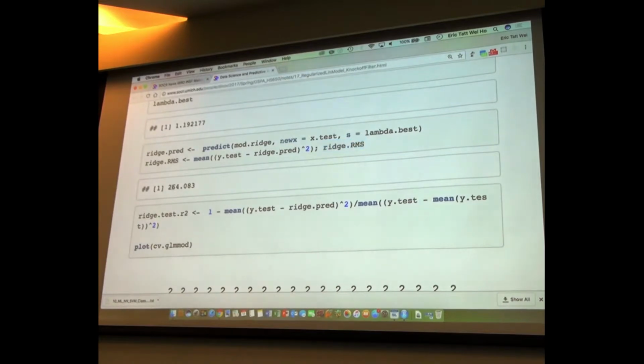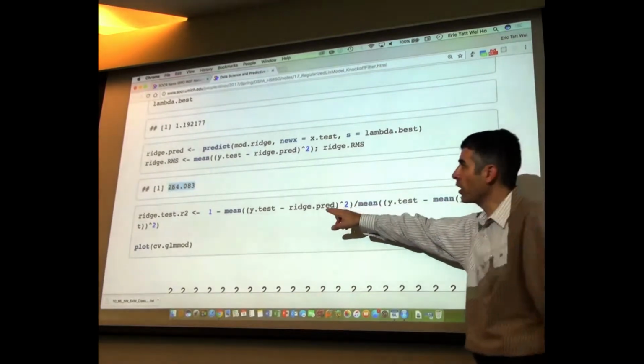It ends up being 264. We're going to see what this value means. By itself, it doesn't mean anything. It simply means that on average, we are about 264.